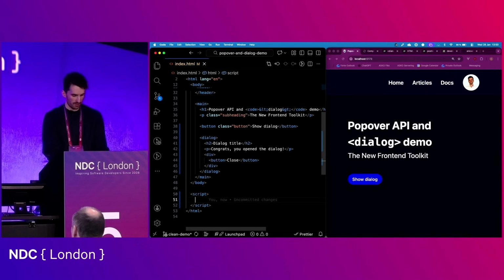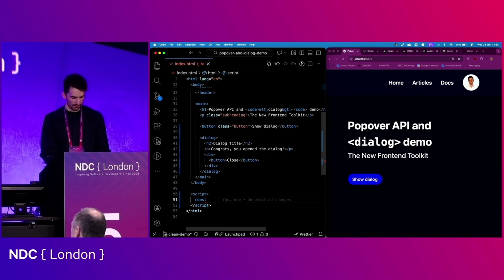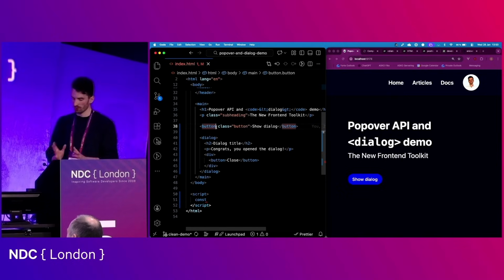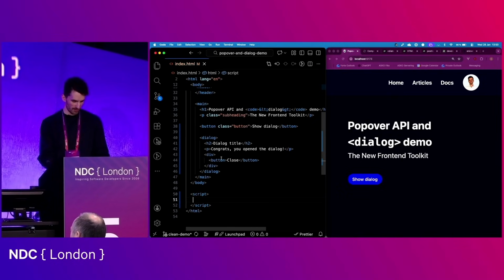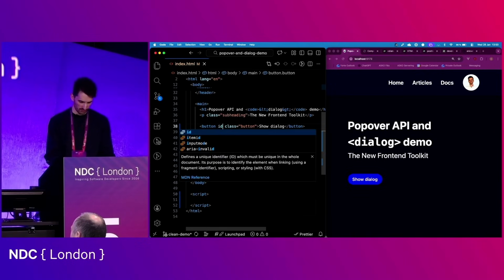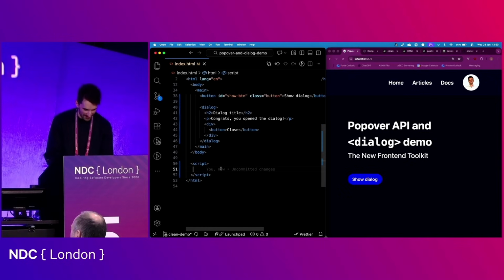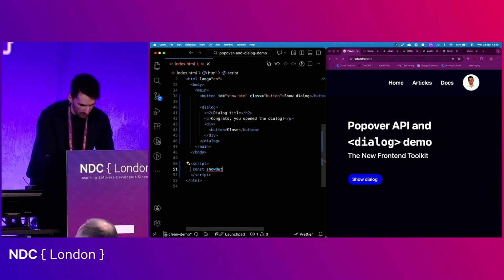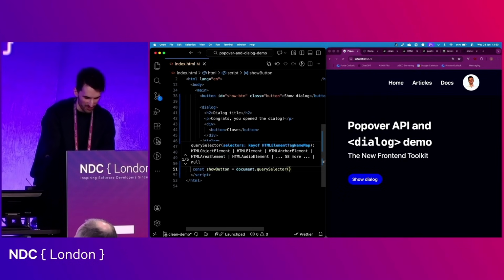So the old-fashioned way, when you're not using cool frameworks like React or Vue, is that you have to target, or rather, do a query selector to get all of your HTML elements available to manipulate using JavaScript. So before I do anything in the script, I'll just add an ID to our show button so it's easier to target it. We'll just call it show btn. Then we'll reference it in the script by calling this the show button. And then we have to query select for the show button.